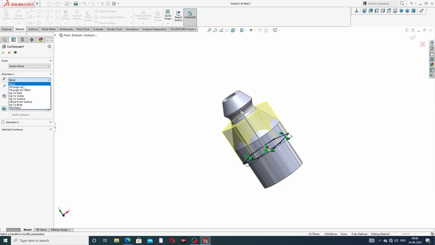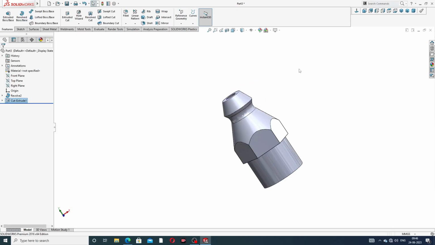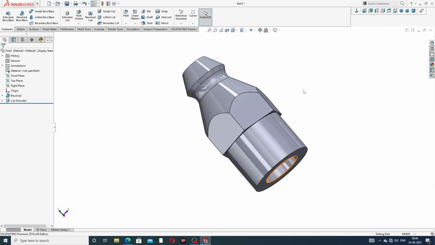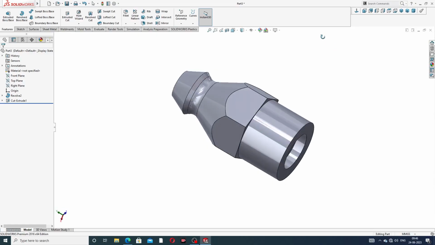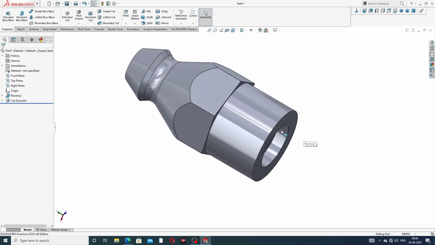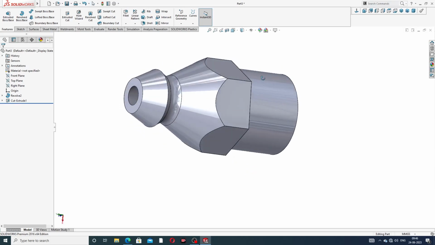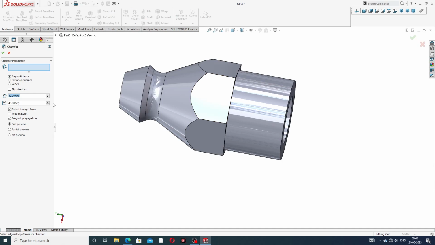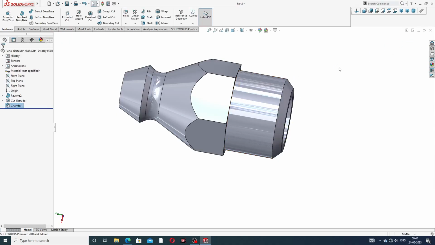Okay, through all is better, and click OK. Okay, all is perfect, and some fillet chamfer is used here, and one is perfect, and click OK.